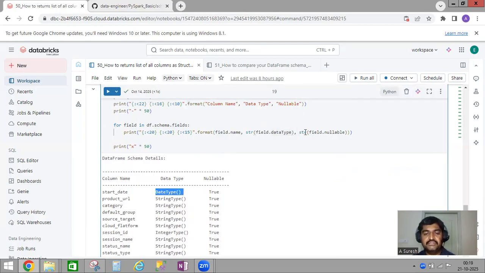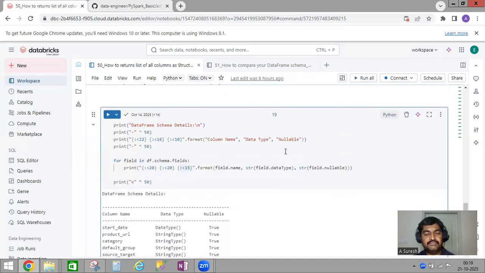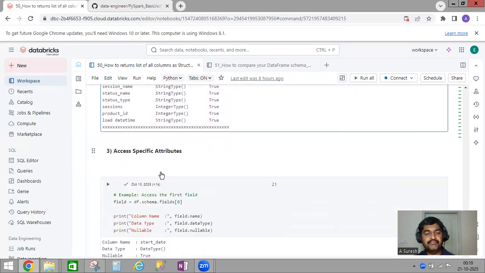Next is string of field.nullable, which is whether true or false. Whatever I gave as 20 is this gap, so this gap is 20, this gap is 20, and this is 15. This is how we can extract column name, column type and nullable in a tabular format.